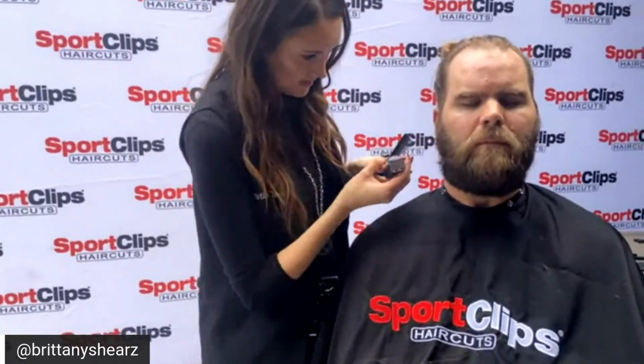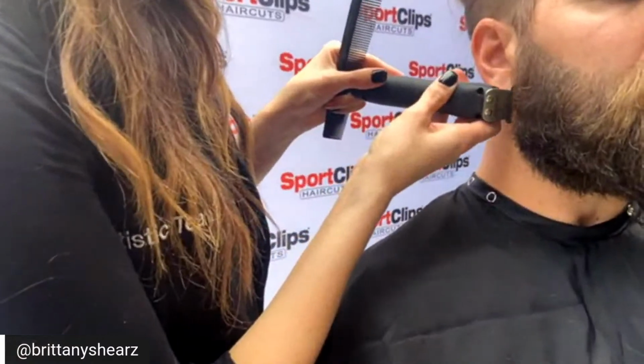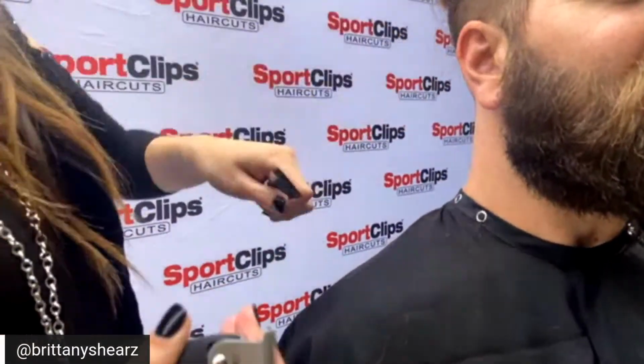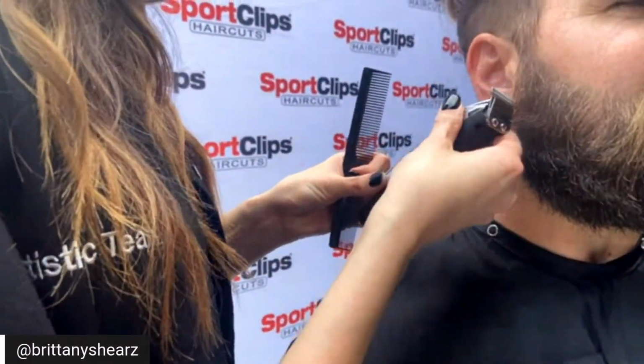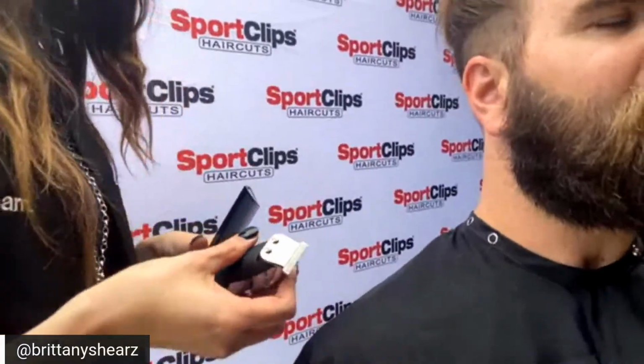Okay, so keeping this nice and natural. It's a little bit longer on this side than the other side. He did tell me he was trimming it at home himself. Okay, and go ahead and look up for me again.